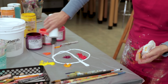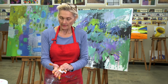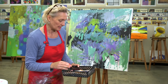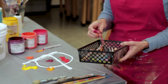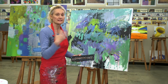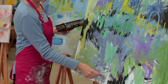So I'm just gonna put some down. And I like to just spread it around because I always like to mix my colors with white. So let's do that. And one more thing before we get started. We talked about these last time. We've got different types of colored pencils. So I like to start after I've got a layer that has dried. I like to come back in and as if I'm starting on a brand new canvas, I like to start with mark making again. So I'm just gonna take a white pencil. We're just gonna put down some marks.